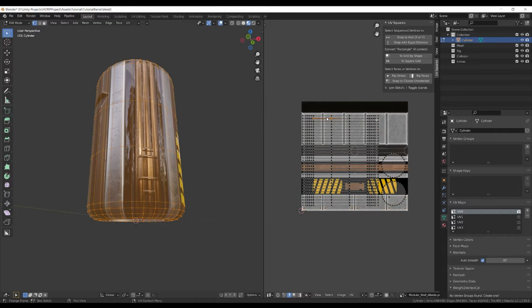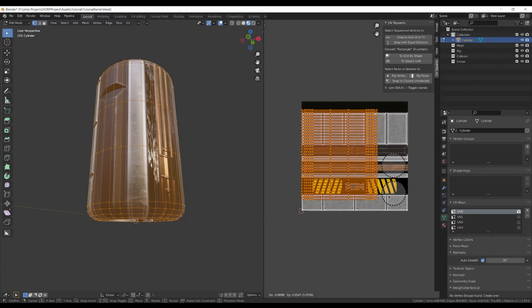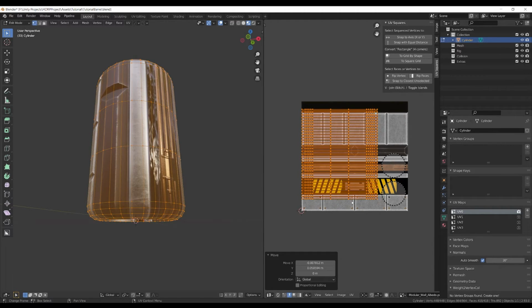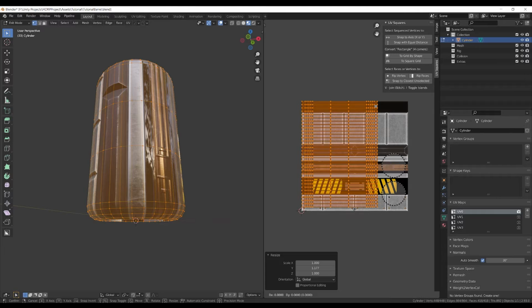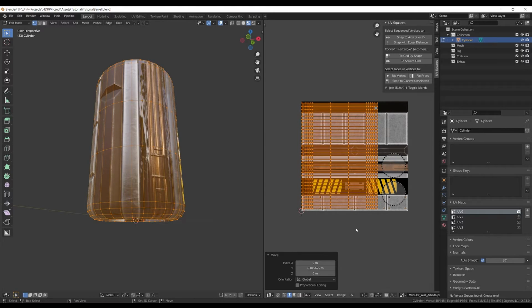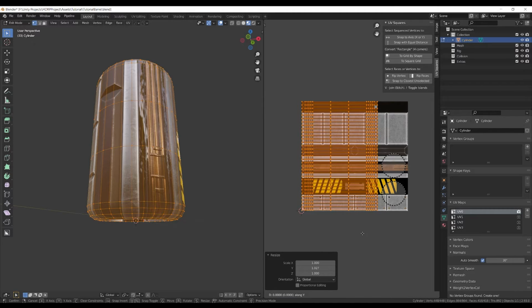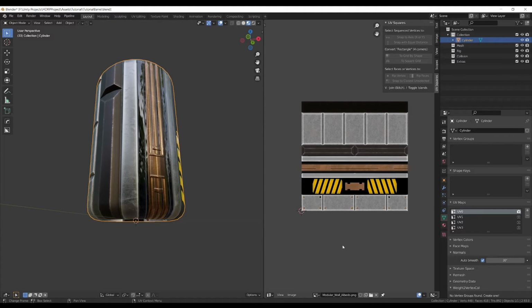So we've got our barrel, it's just fully unwrapped, and then we've got the tops and bottoms here. If we want to, what we could do is make this tile on its y-axis, so this tiles across the seam. If we use a tiling texture, we can just do that. So kind of edge to edge, it fills the UV space. And I'm just going to press Ctrl S to save that.